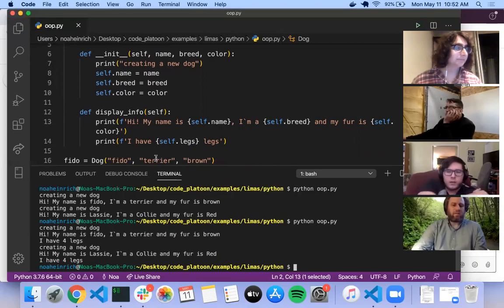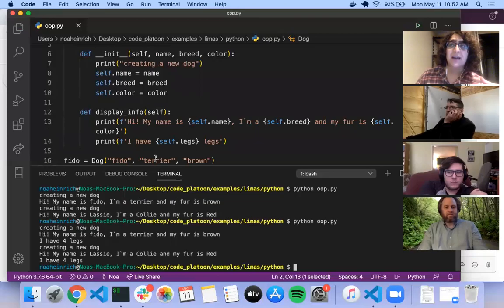So also the self would be like a private variable versus a public. Is that more what it's like? The self keyword doesn't have anything to do with whether or not the variable is private or public.